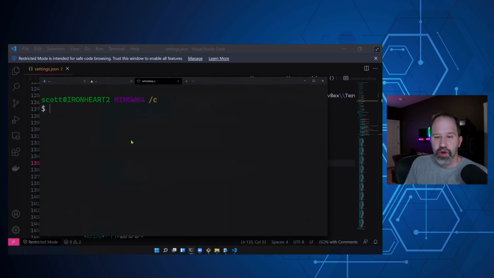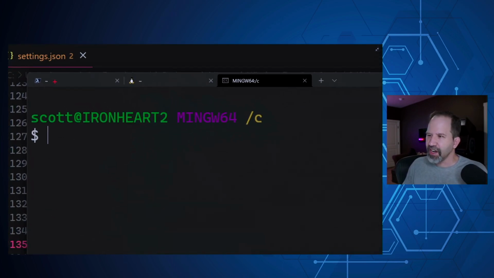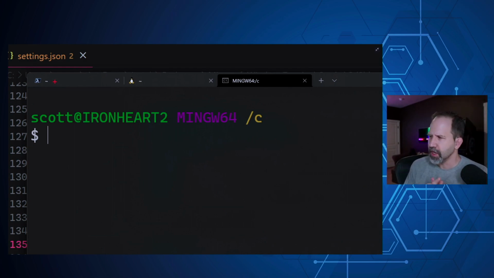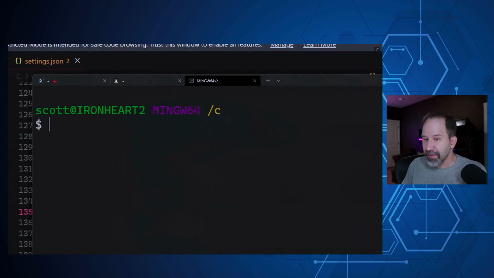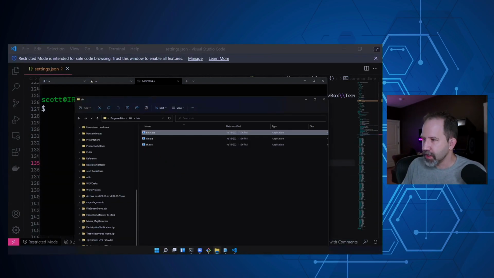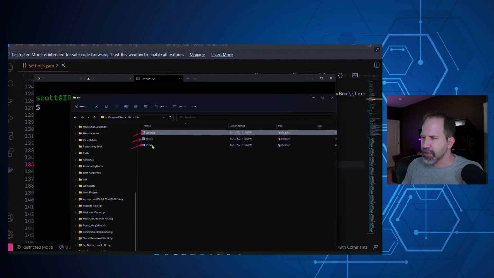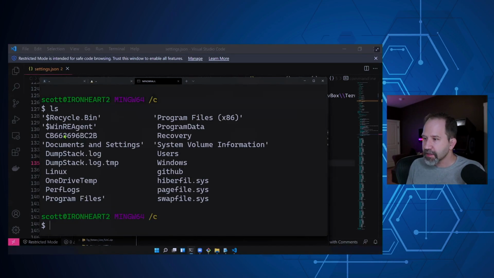So here we see where we have added an alternative shell to Windows Terminal. In this case here now, instead of running it in that min.tty, that different terminal, we're running it here. But is it really bash? Is it really bash? Well, it says bash.exe. It's got git. It's got an alternative shell called sh, and it's got bash. I can type ls. That's Linux, right? Wrong. This is not Linux.